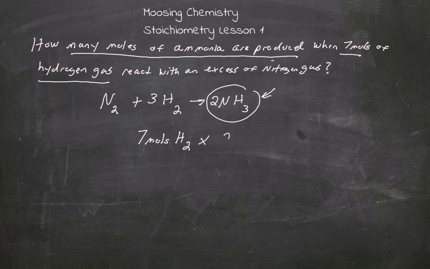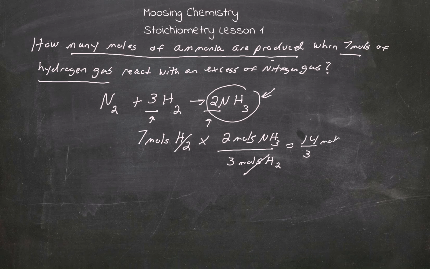So we're going to multiply that by 2 moles of ammonia. And our hydrogens have 3 moles because this is the molar relationship. There are 2 moles to every 3 moles in this reaction. So there's 2 moles of ammonia to every 3 moles of hydrogen. That's what that means. All right. So now we're going to go ahead and multiply this. The hydrogens cancel out, and this is going to give me 14 over 3 moles of NH3, which is equal to roughly 4.67 moles of NH3.